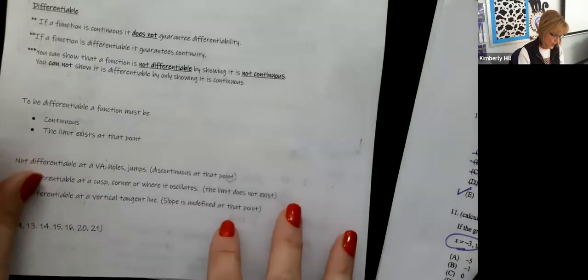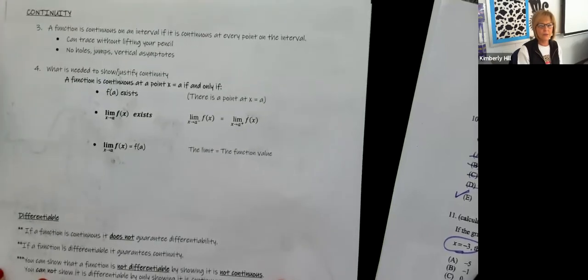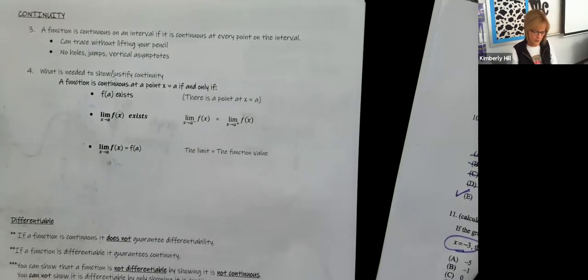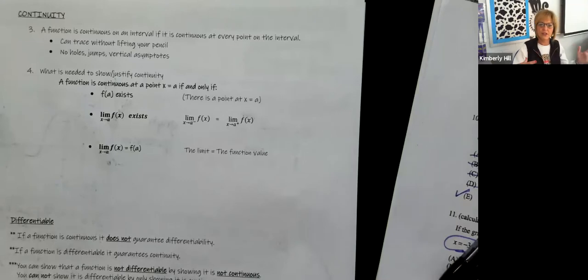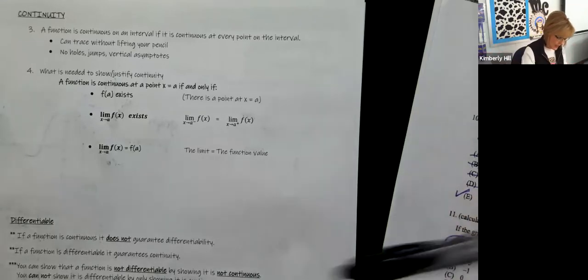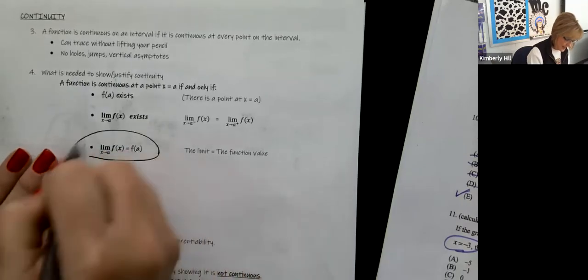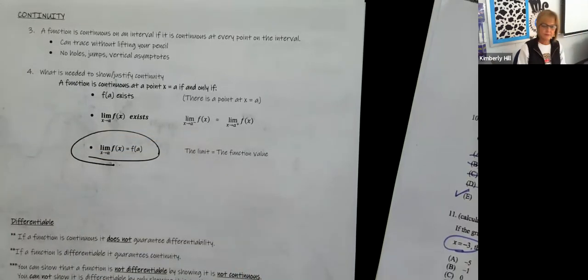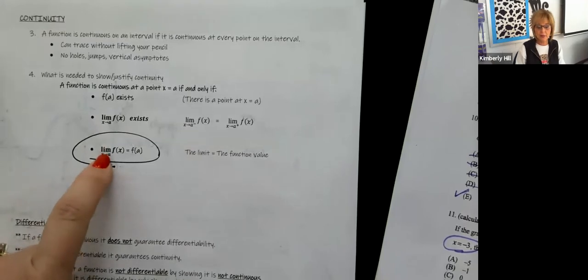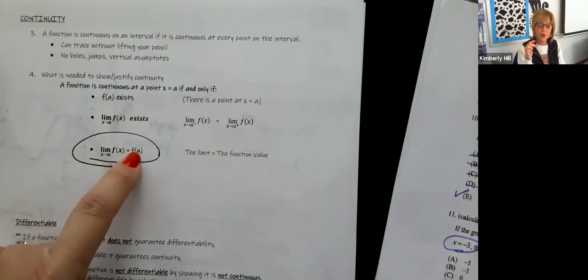Okay, just real quick, continuity. The only thing with continuity that we'll talk about real quick, if you know limits, you pretty much can do continuity. The only difference is for continuity, you have to make this last statement. So you have to have a limit, which means the left and the right are equal, which is what we said. And you also have to show that there is an actual value there. So if there was a hole, the hole got filled in.